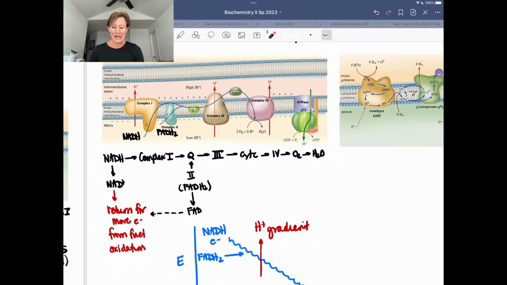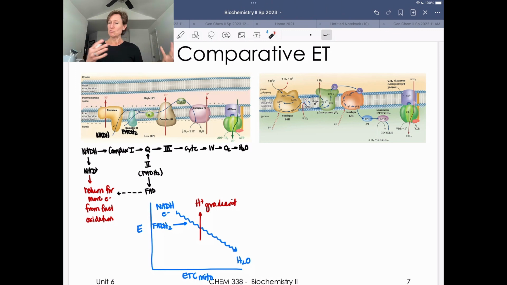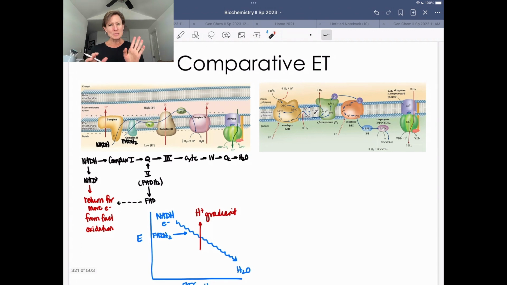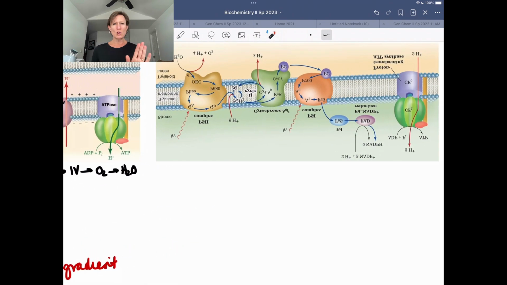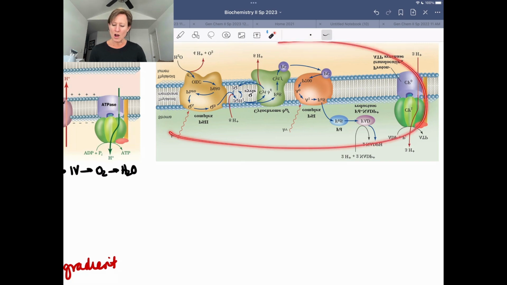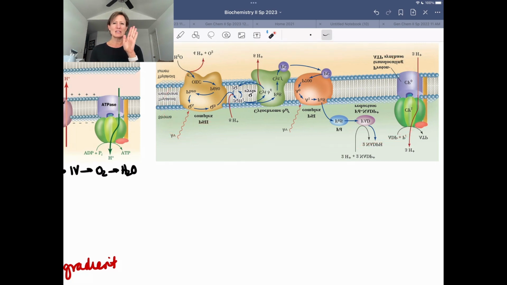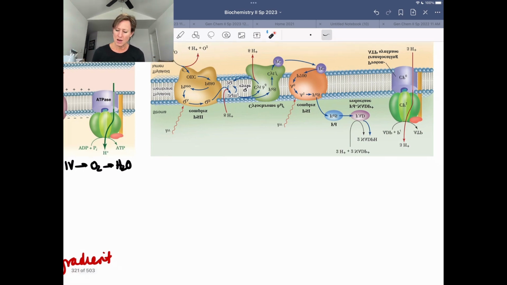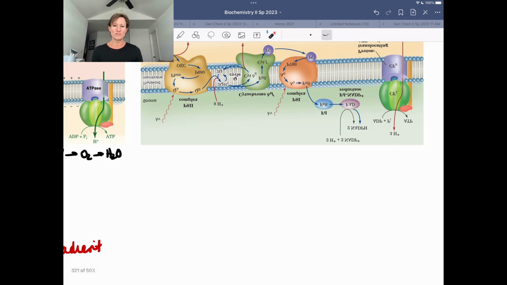Okay, so that was a lot, but hopefully a review because we've already learned about mitochondrial electron transport. So let's see now what happens and compare it to what we see in chloroplast electron transport. It's going to be a little hard to see the picture. Don't worry, there's a separate video that goes through the walkthrough of the electron transport in chloroplast, where this is right side up so we can see it. But I just want to draw an electron flow here and talk about what happens. I'm going to start here with something called P680.